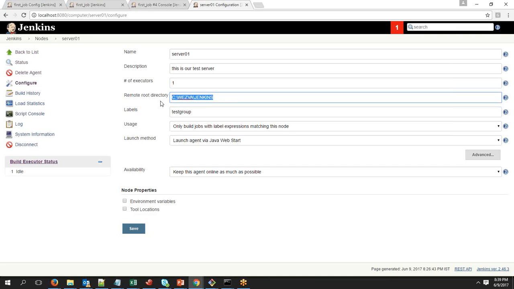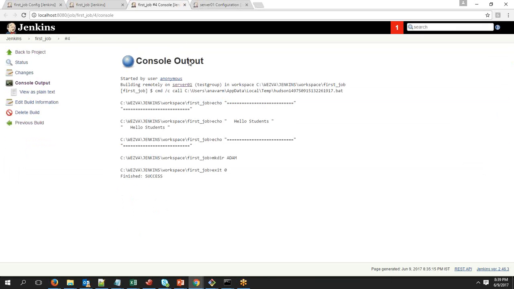So that is why Jenkins, rather than running directly under the remote root directory, creates a folder called workspace, and under this workspace it creates one more folder, which is the name of the job you are running. And only under that it will execute all the steps you specify.